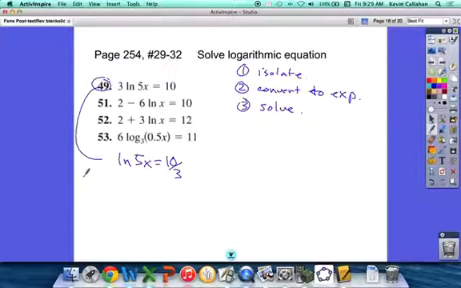Second step, convert that to an exponential. What would be the base of the exponential? What's the base of the logarithm? e. ln means log base e. So you say e to the 10/3 equals 5x. And then e to the 10/3 you can plug in the calculator. Those are all numbers there. So that's how you solve that. But again, if it's in a multiple choice format, hopefully, if you don't remember how to do this, try plugging in the 4 answers until you find the one that works.